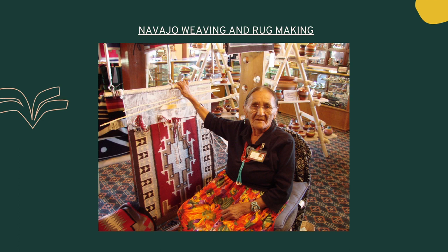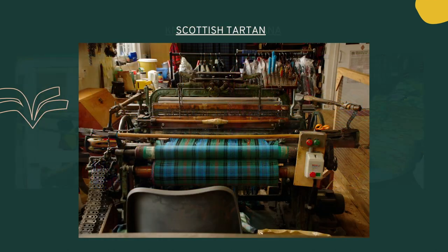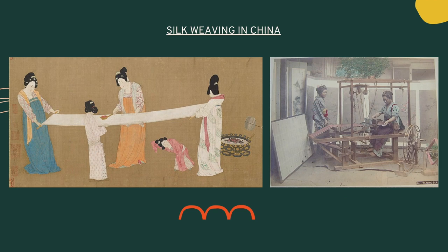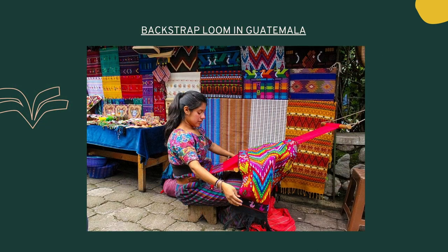The art of weaving has existed in many cultures — from the elaborate geometric weaving of the Navajo, to kente cloth woven in Ghana, tartan weaving in Scotland, sari weaving in India, and silk weaving in China. Weaving is truly a global craft, yet each culture has its own distinct methods, designs, and meaning ascribed to the woven cloth. One such culture with a long history of weaving is in Guatemala.